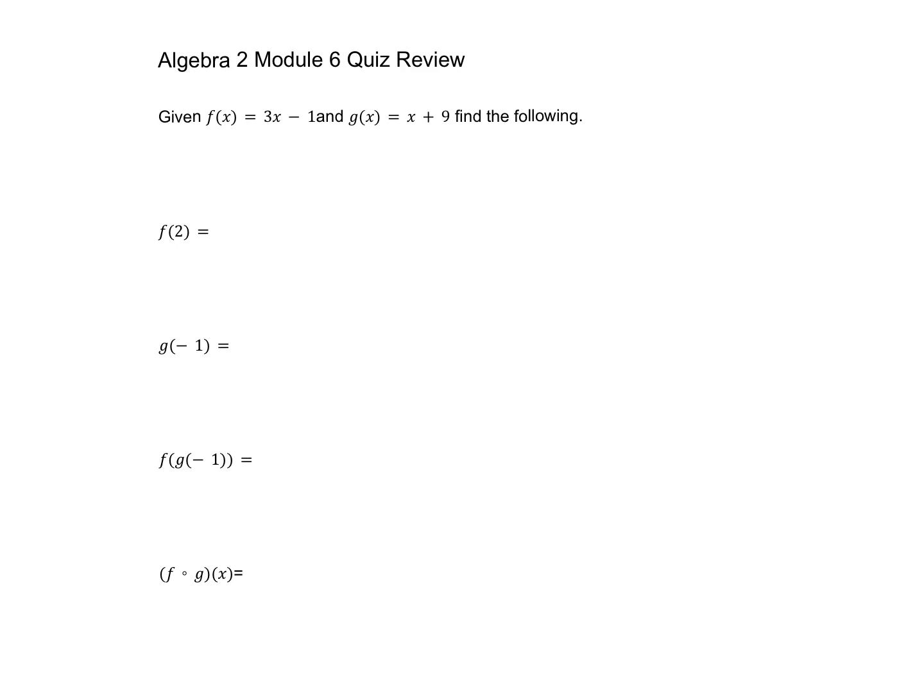So in this problem we have two functions. f of x is 3x minus 1 and g of x is x plus 9. So those functions are given to us. If I look at this, it says f of 2. So f of 2 means I'm going to substitute 2 in for x in the f function. So this is simply 3 times 2 minus 1, which is simply going to be 6 minus 1, which is 5. So we're just putting numbers in.